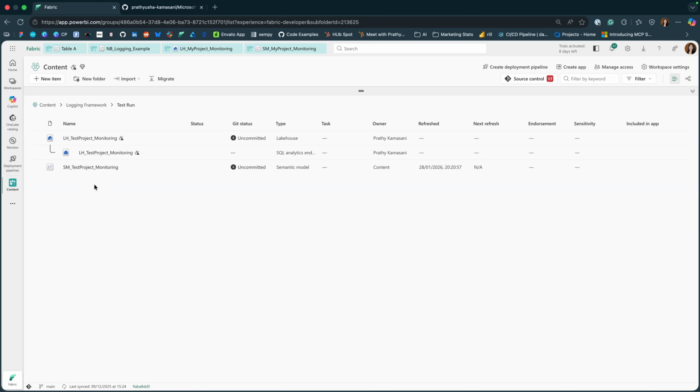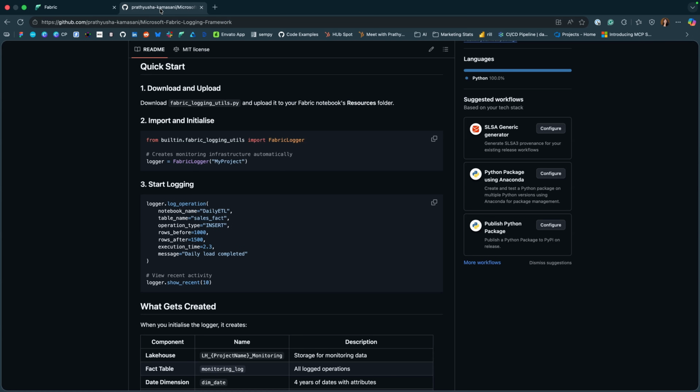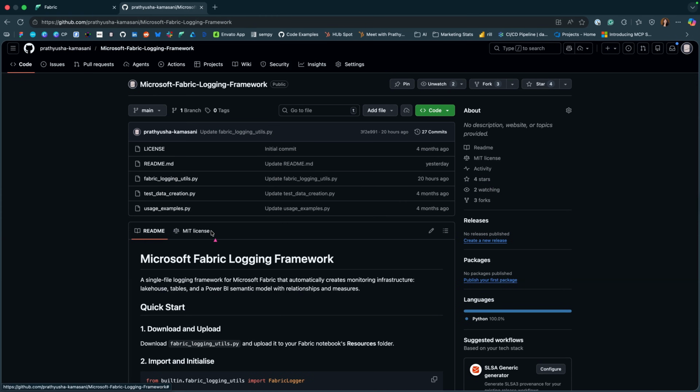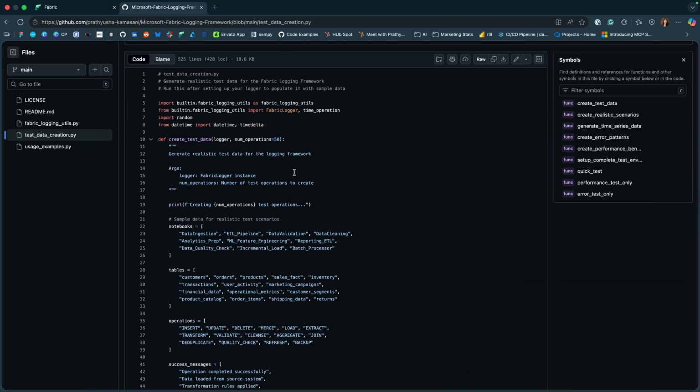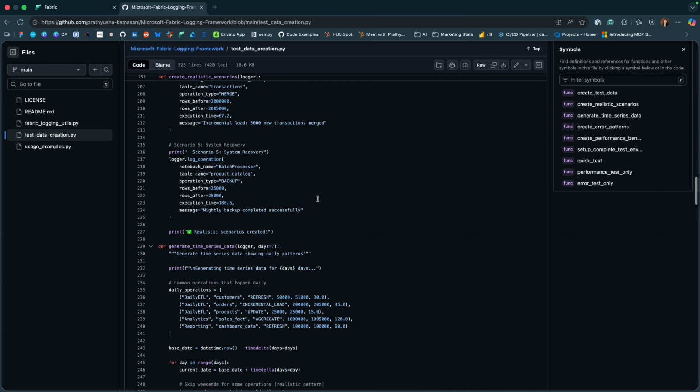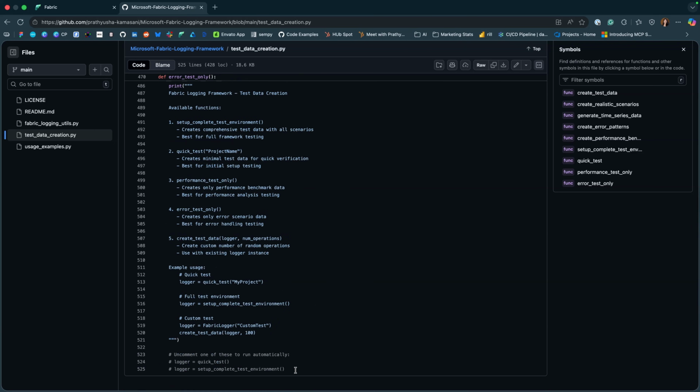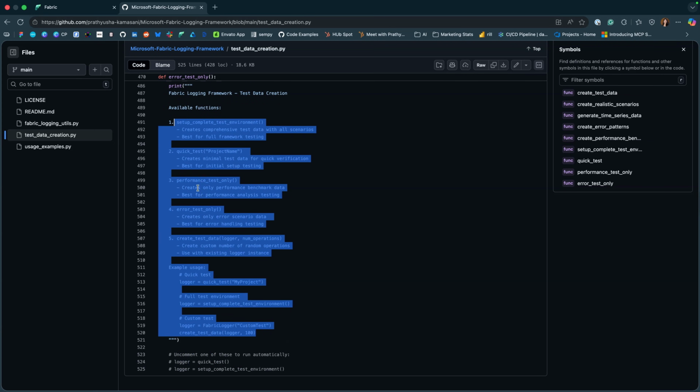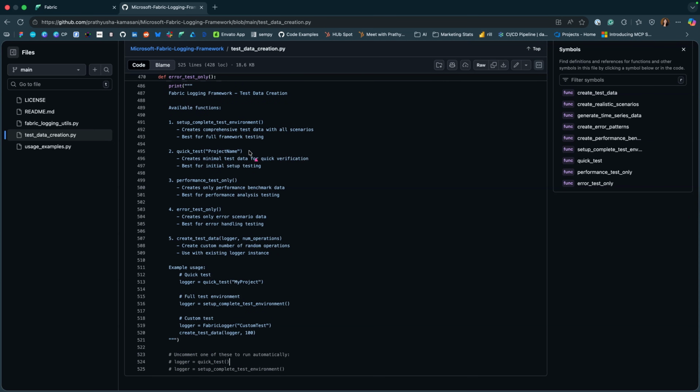And in case you are interested in running the test run, if you go back to Git, there is another Python script which has some definitions that are basically used to create the test data, but all the way at the bottom, there's a way to utilize this. Same functionality. So you could use your project name.